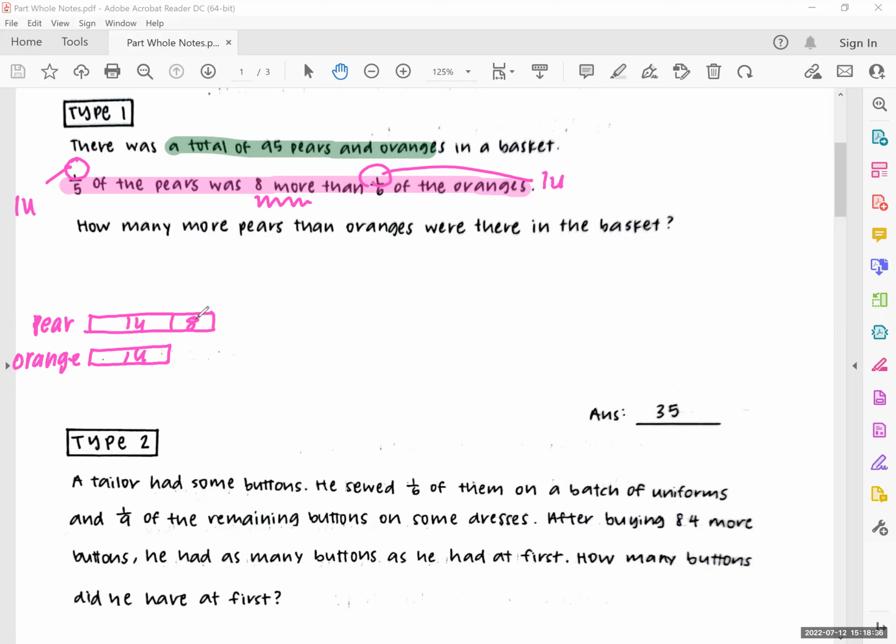However, there is a fraction. So I change color, it's in blue. Later, you all must make sure you do it in blue. So what is the blue information? Is this 5? What does this 5 mean? Total for who? So total for pears means in total, pears have how many units? 5 units. Not just 5 units, but 5 times of this.